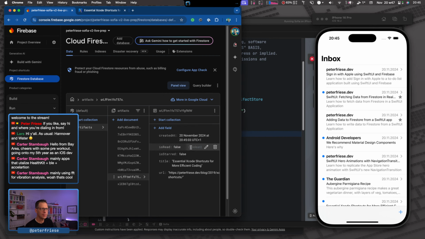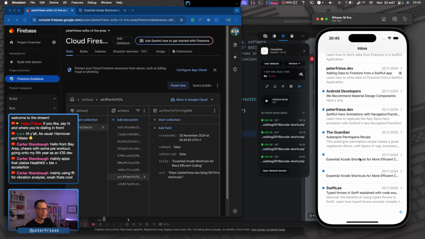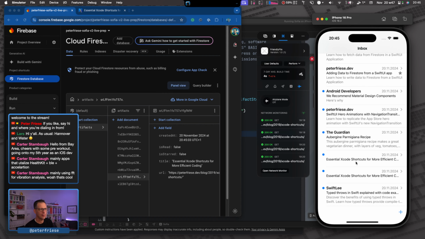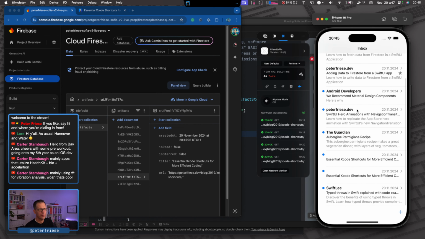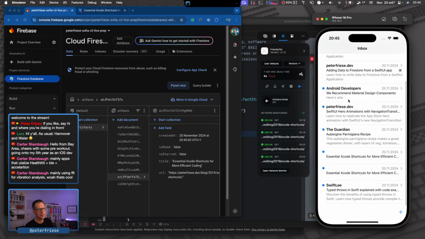Here is our document in Firestore, and now let's look for it here, and here we go. And for some reason we've got 2 of those elements in the database. What is the problem? So I have a suspicion, and it's got to do with identity.